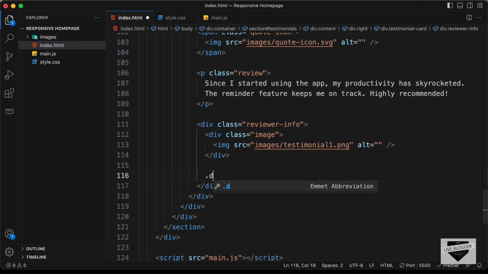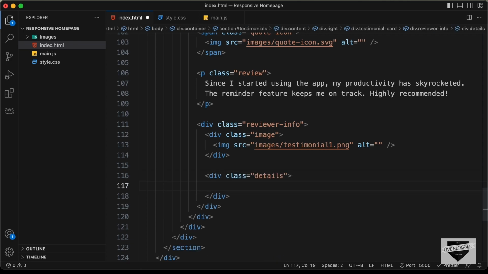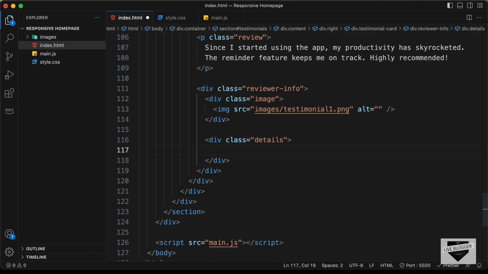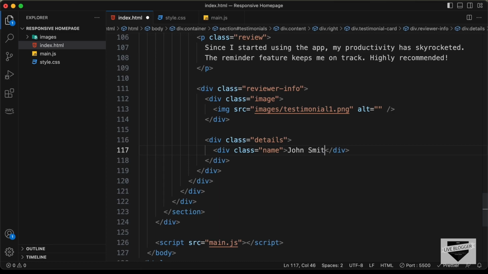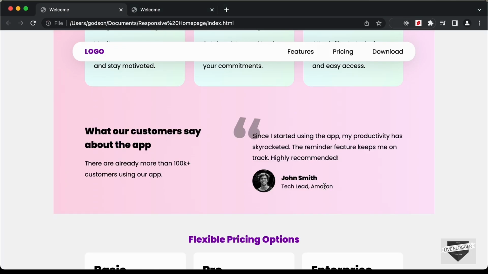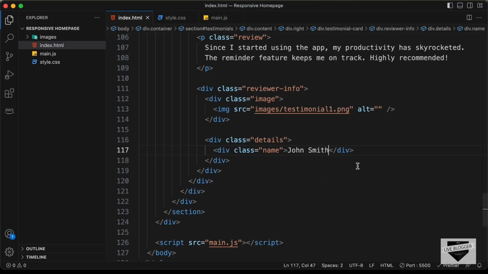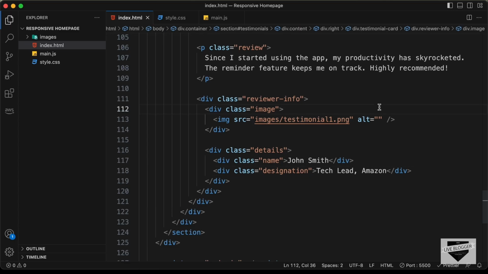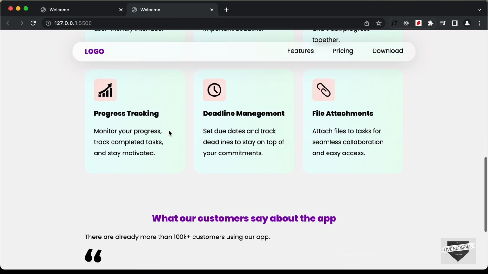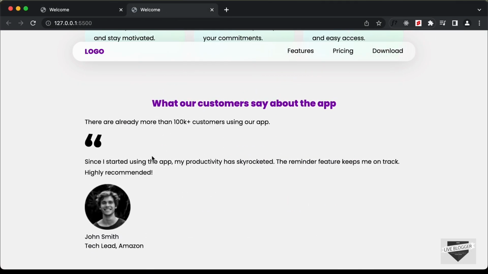Let's create a division with the class of details, and here let's create a division with the class of name, and let's type John Smith, and then we need to have the designation. So I'll just copy this, and I'll just create a division with the class of designation, and I'll just paste it over here. Right, now let's go back to our website, and we can see that all the details are displayed over here.